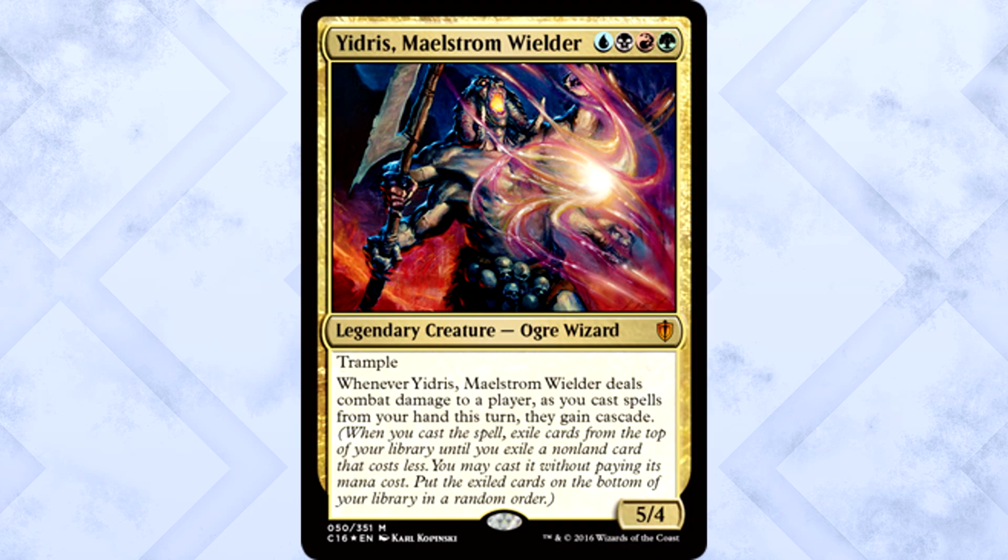Oh yes, here we go. Yidris, Maelstrom Wielder is 1 blue, 1 black, 1 red, and 1 green for a 5/4 legendary creature Ogre Wizard with Trample. Ogre Wizard? Already game for this. Whenever it deals combat damage to a player, as you cast spells from your hand this turn, they gain Cascade.